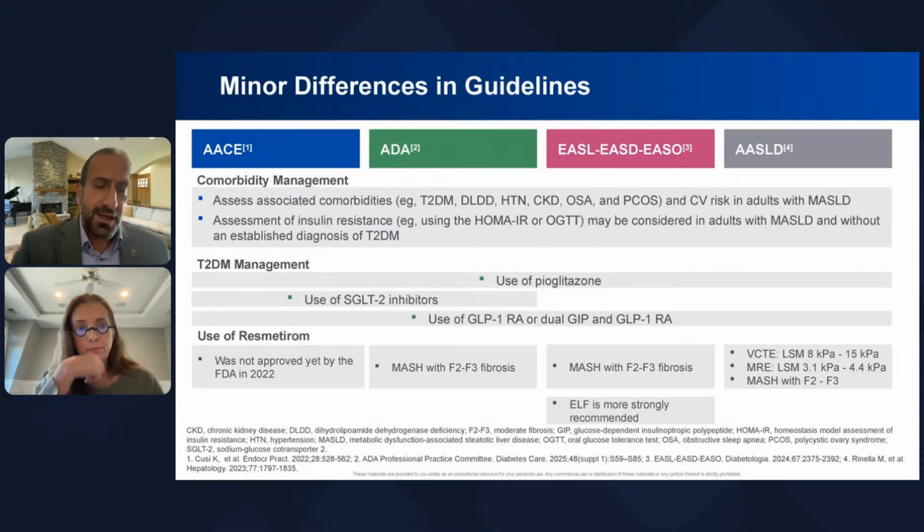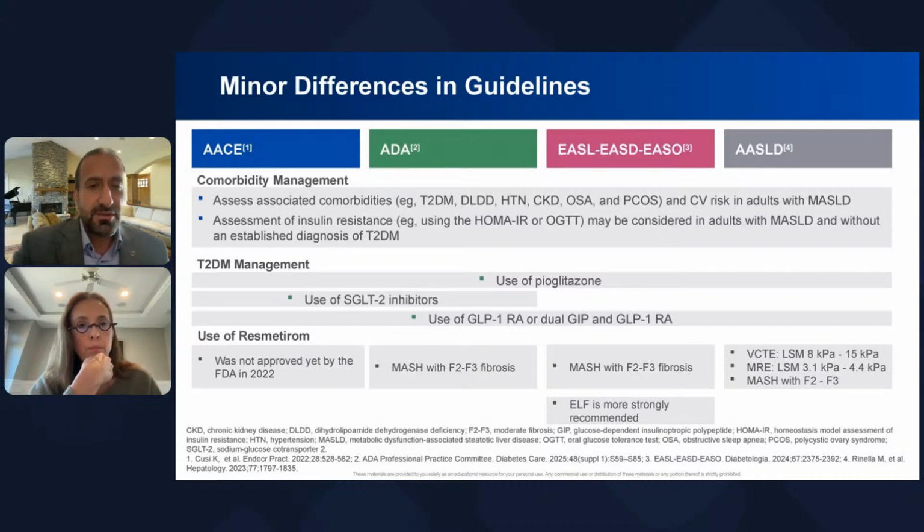Yeah, and I like that all the guidelines tell us what diabetes medicines are beneficial for patients with MASLD and MASH, and it's good to see that there's pioglitazone, SGLT2 inhibitors, in addition to GLP-1 receptor agonists. And as you said, now we have guidance on how to select patients for resmetirom. Semaglutide recently also received the FDA approval for the MASH indication, and for the most part, this has been done with non-invasive tests, mainly with VCTE and MRE. So it's good that we can provide guidance now to clinicians on how to select patients. We also have recommendations on how to follow them and assess for response to treatment.